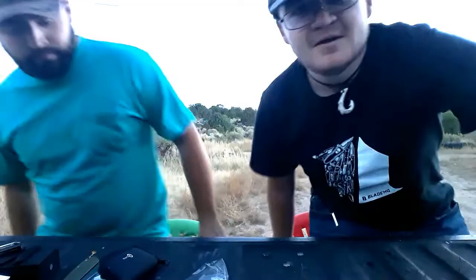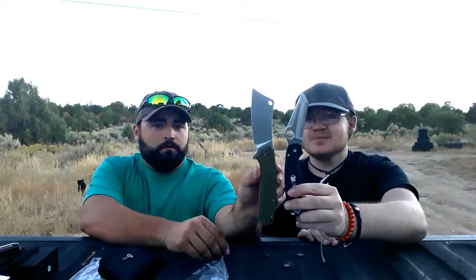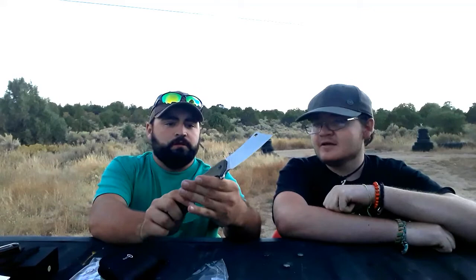All right. Mastodon is where we left off. A massive knife, especially compared to the last one. In fact, you know what? Here, Spyderco PM2 for a comparison. It's a big knife. That is a honking knife. And it's got G10. I think so. Yeah, it's G10. I don't like Civivi's G10 very much, I'll be honest. They're okay. The blade, though, holy moly.